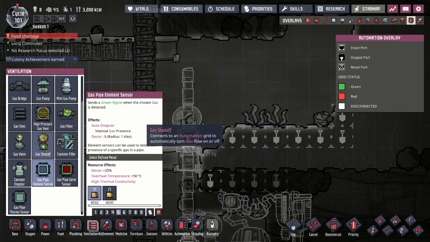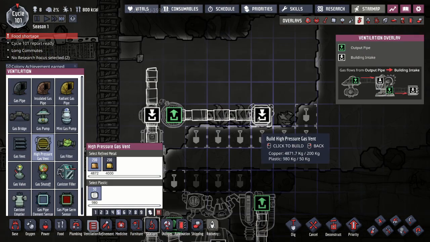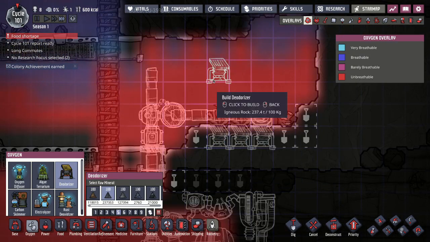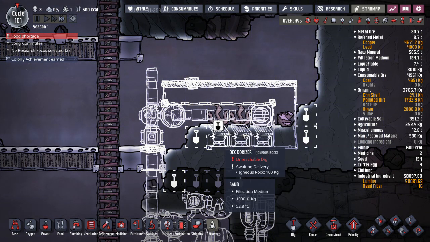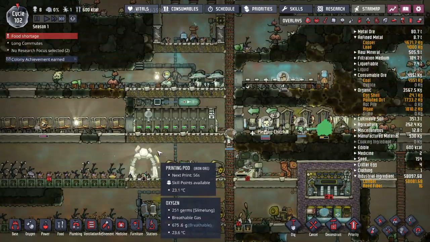There's a gas pipe element sensor and a gas shutoff. Its job is to take out polluted oxygen into here. And I'll put some deodorizers below it. And there, let's do 3. That should take care of polluted oxygen. Enclose that a bit so that the polluted oxygen sits in there with the deodorizers. Last things that I have right now are oxygen and hydrogen.